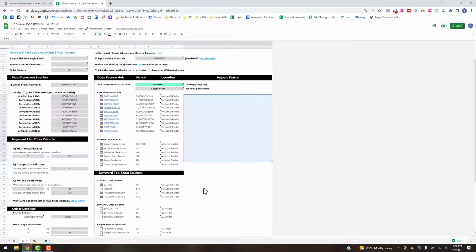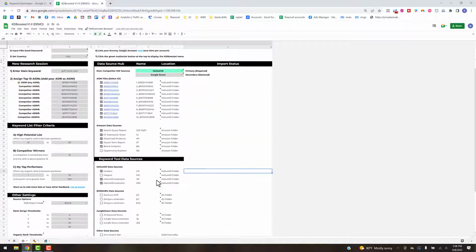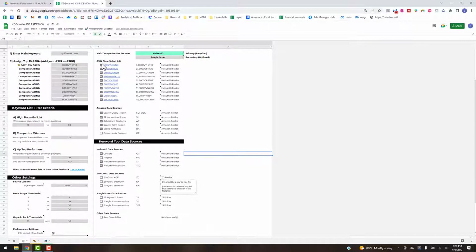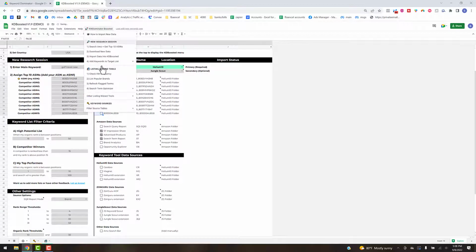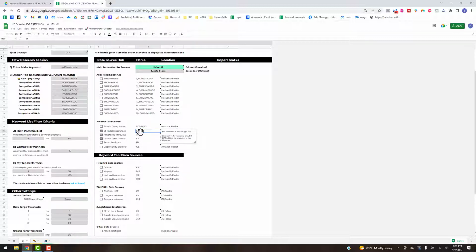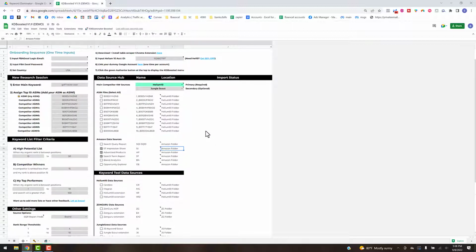There'll be an error message that'll pop up, and you'll just have to go into your Google Drive and make the necessary change. Just know that these are very dynamic. So if you want to overwrite your advertising data every week, you could come in and just select, say, like that, and deselect all of this. If you want to keep the same keyword data in there, deselect all these, and then you would just run your import script here after you've downloaded it and saved it in the right folder. You've got the right file names, codes here. This is what you name them, what you type in, and then here's the folder in your Google Drive where you save them. So hopefully fairly intuitive.